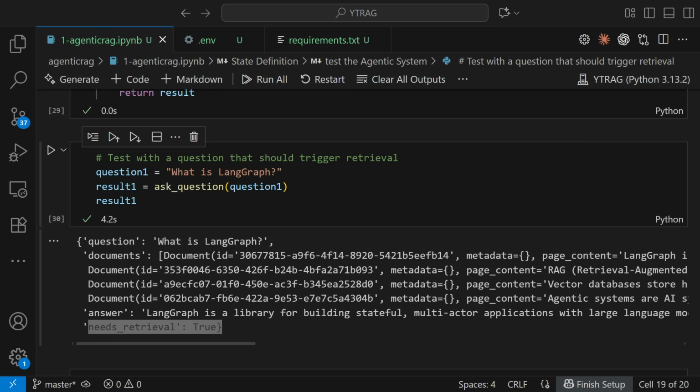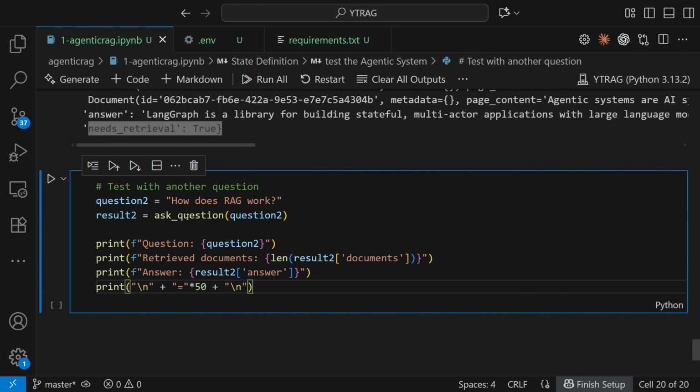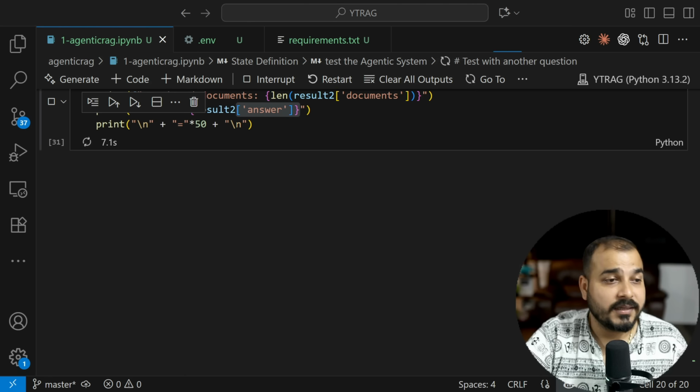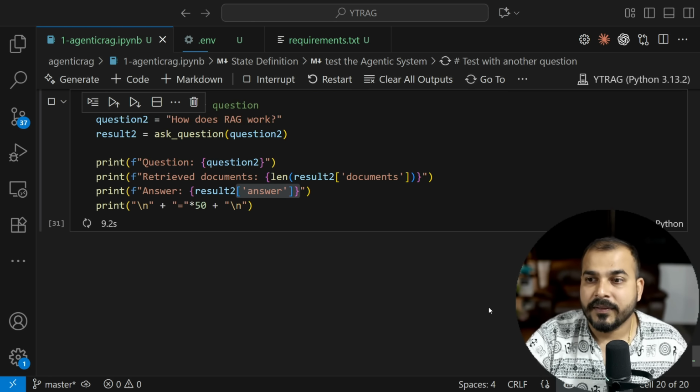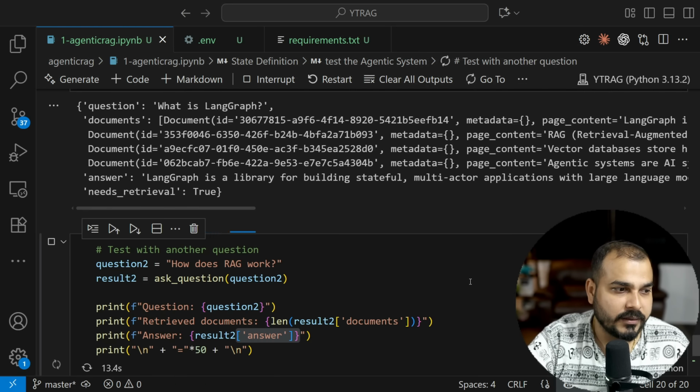That basically means obviously it is hitting the retriever. Now, if I really want to display it in a much better way, I will show you one more question. So let's test with another one. How does RAG work? I'm using this ask_question function, and then we are seeing the question. How many retrieved documents are there? What is the result? Each and every piece of information. It will take some time to display things. Okay, let's wait and it should be able to display the answer.